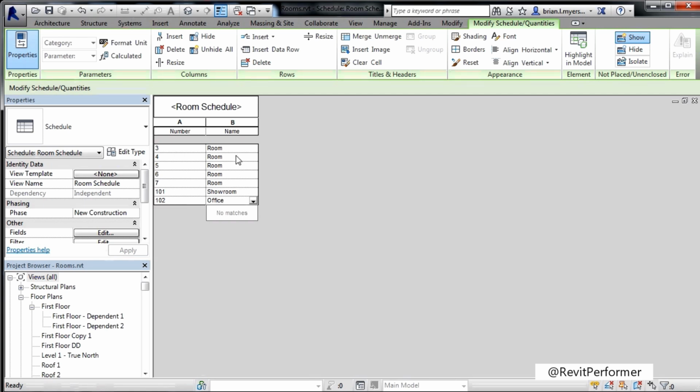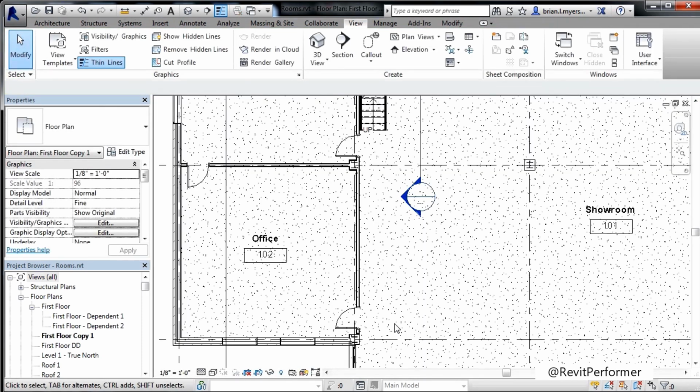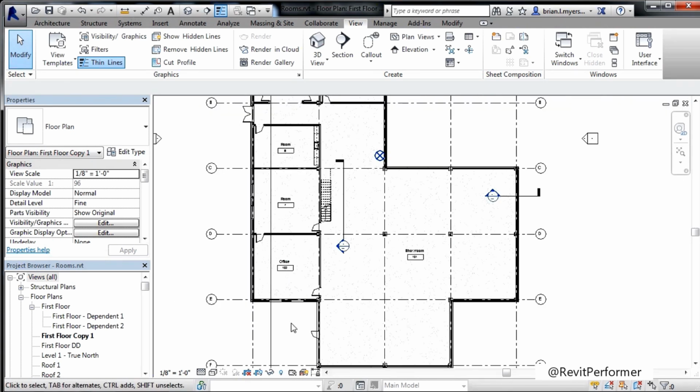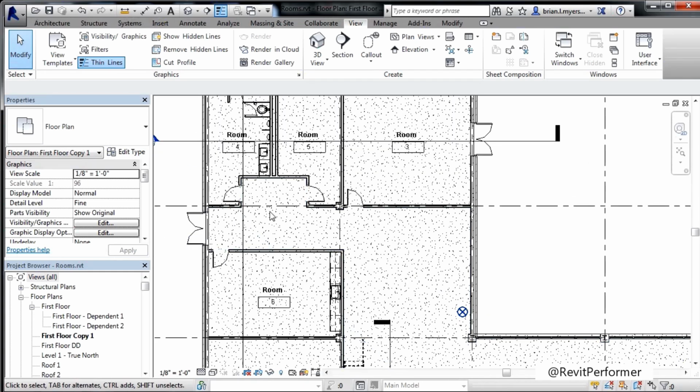And now I'll just click in any of these other cells in order to finish off that naming process. If we go back to the plan view, which we can do by clicking on the little X in the corner, we can now see that the second room that we placed is now called Office 102. And we could go through this same process for any of the other rooms that need to be inside of this project. Sometimes you'll have areas like this hallway that you'll want to assign a room.